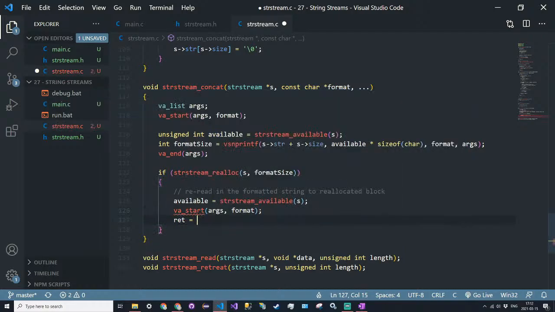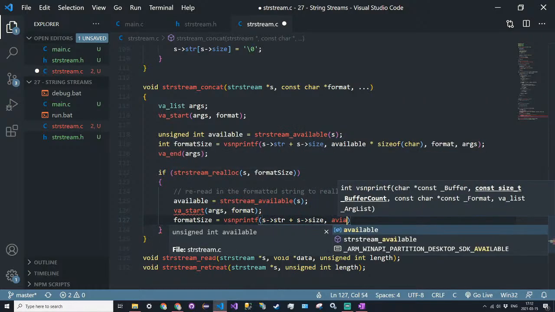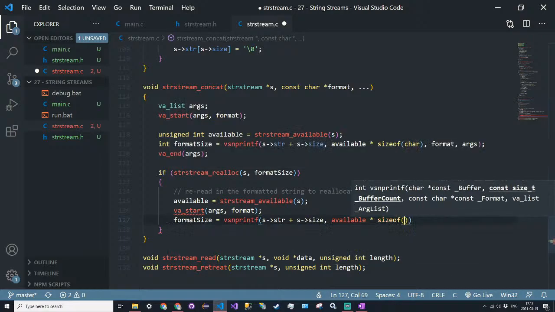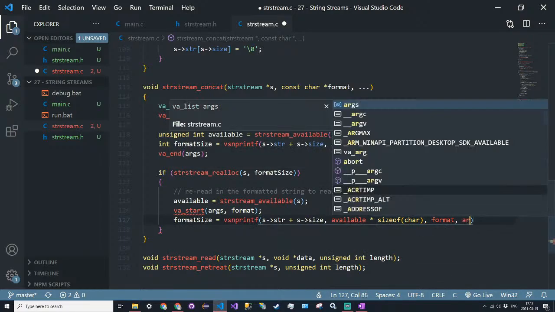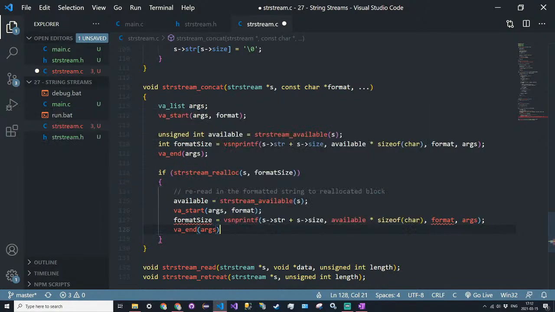And then format size is equal to vsnprintf with the same parameters: s.str plus s.size, available times the size of a character, format and args, and then va_end args.